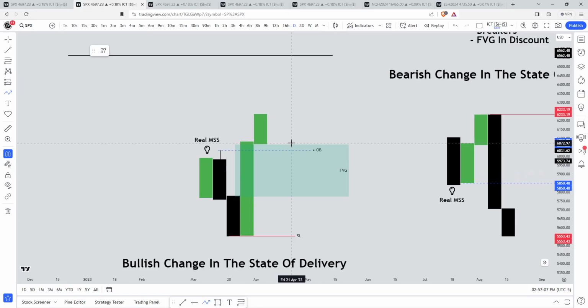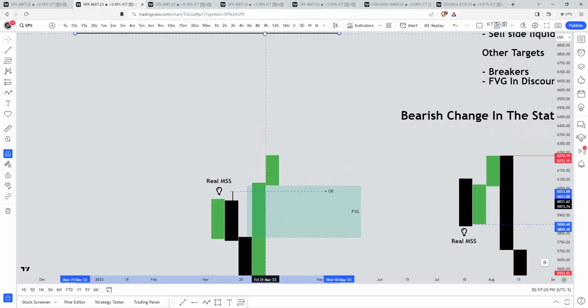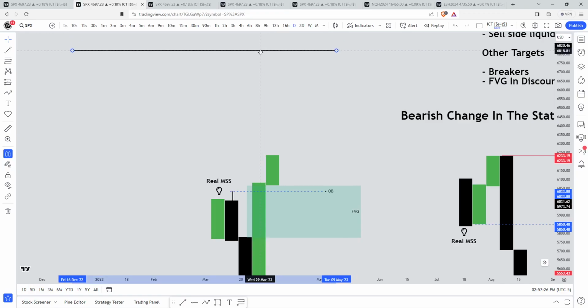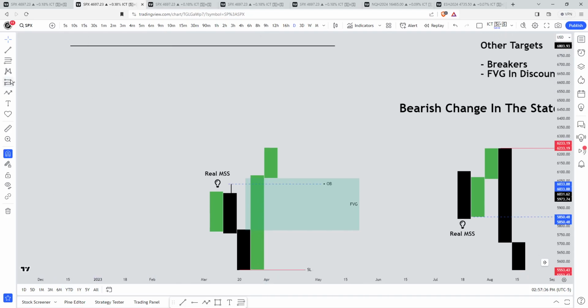And it really just depends on good RR. There's a few different ways to get in here. You could either enter as soon as it does this. So as soon as it creates the fair value gap and closes over that order block, you could literally enter right there, if the buy side liquidity is high enough and you're anticipating for it to trade up to there. I typically enter at a 1 to 1.5 RR at an absolute minimum. A lot of the times my RR is much higher than that, but the minimum RR that I am allowed to enter within my strategy is a 1 to 1.5.